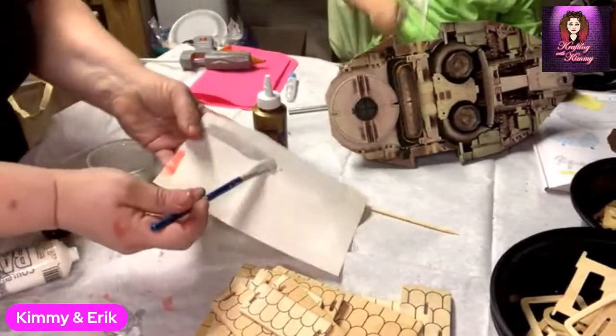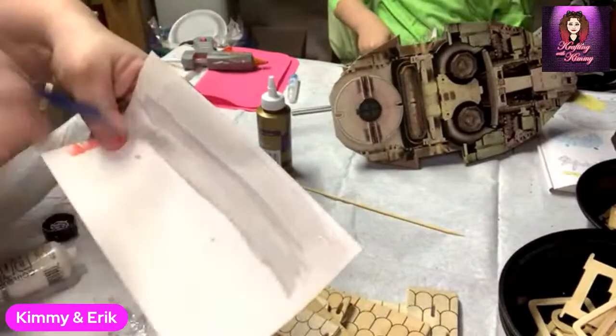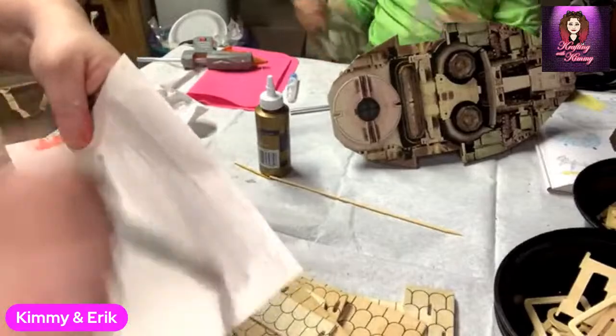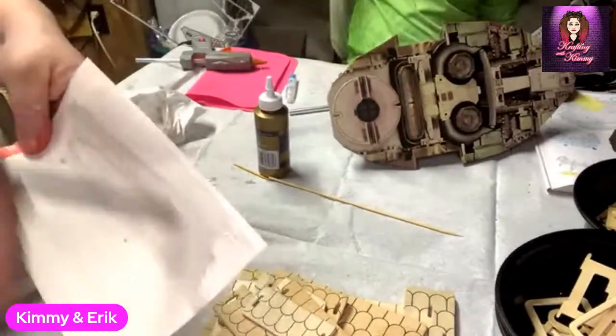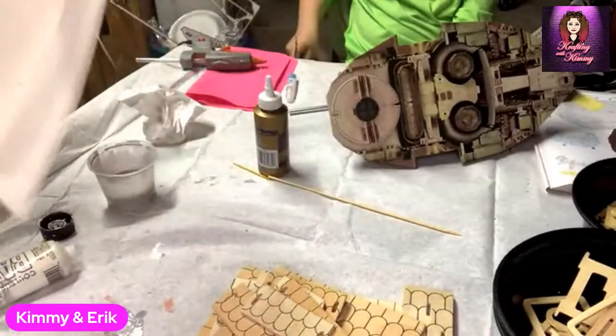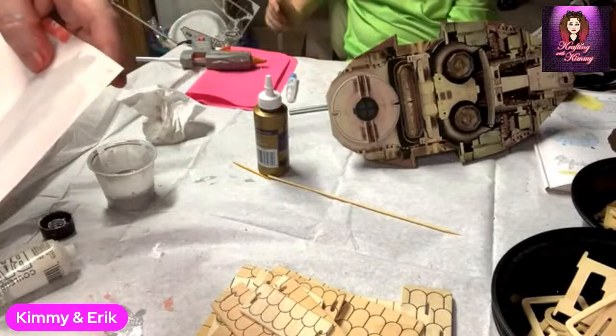All right, see now, guys? You can definitely see that we got it darker. But that's what I said about adding it. Always start with your white and add your black. Going from black to white is a different thing.